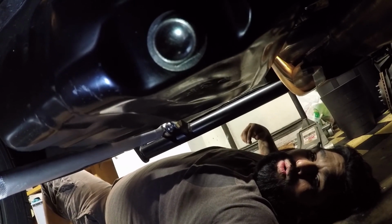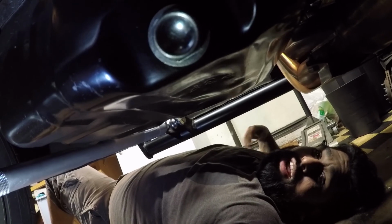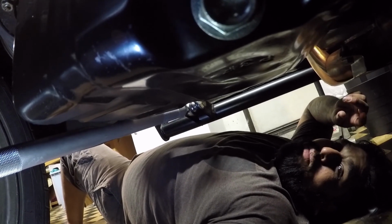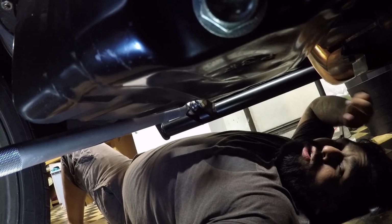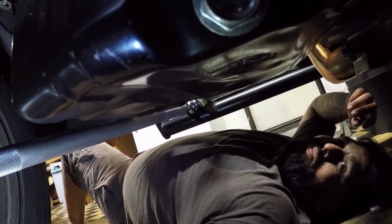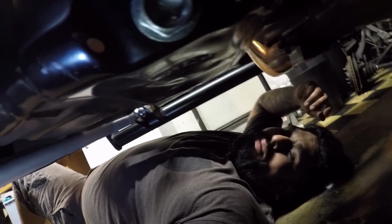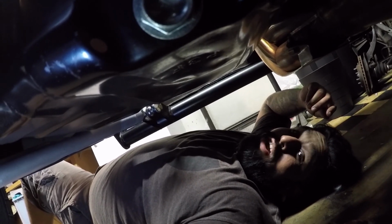So I took the hose off already. It was draining right there, so that's off. I'm working on taking off the T-fitting right now, which is being a pain in the ass because I don't have a crescent wrench to loosen up the oil pressure switch. I'm trying to figure out a way to get that out, because the T-fitting won't rotate if the oil pressure switch is on. If I can't find one today with my neighbor, I'll probably just move on to getting the sandwich plate on and the hose line on, and then we could worry about that once my neighbor comes, or I'll just go buy one tomorrow. But let's move on to trying to get that oil pressure switch off. If not, we'll figure something out.